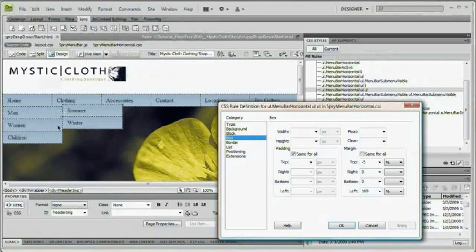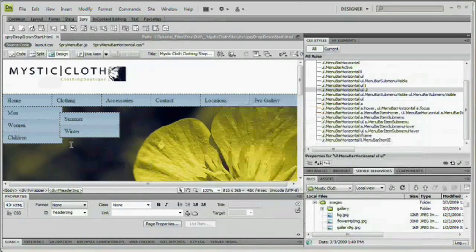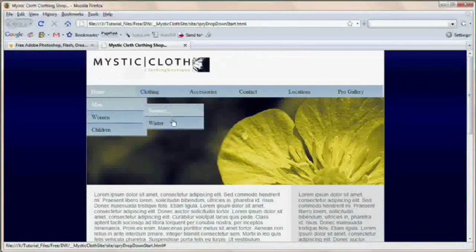You're going to see it's going to line it up nicely with that edge. And I'm going to set it to be 10% from the top, so that it's sort of bumped down from our menu. You know what, maybe we will stick with 95% from the left just to give it a little bit of overlap, just like that. So now our menu will sort of cascade nicely down the page as if it could keep going. Hit F12, save that. Let's check out what we did. See? And now the drop-down menu shows up out here where it's away from the other menu. And we can click whatever we want.